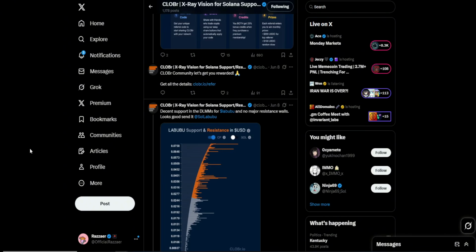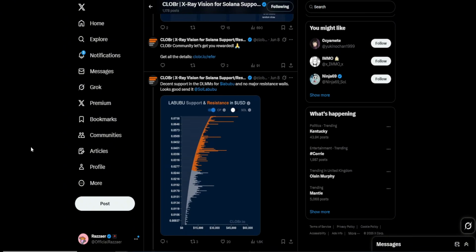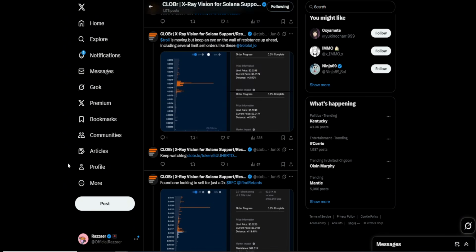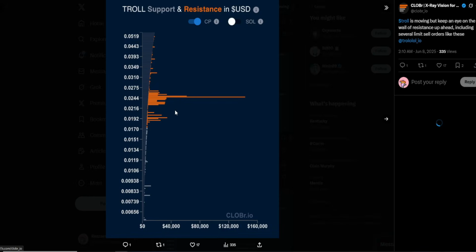You can also check out their Twitter where they've made a few posts just going over a few tokens, but you can see a few more of the charts on this particular one. So this would have been a meme coin. You can see someone has a ton of sell orders at this price. If you were in this particular token for Troll, you'd be very likely wanting to exit at this point, and there's very little liquidity below this. So this would probably be a token you would think about exiting.